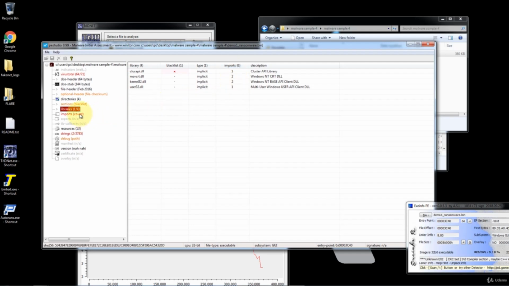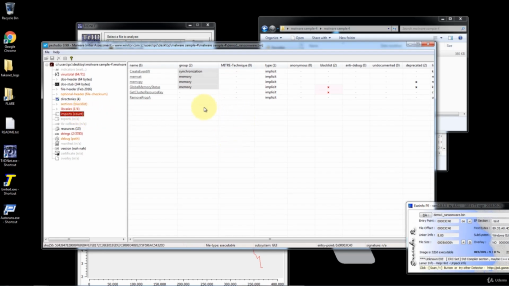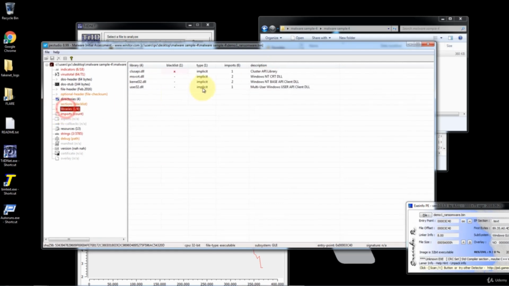We go to the APIs, the import address table, and you can see here only 1, 2, 3, 4, 5, 6 APIs. A normal program will have much more than this, maybe 60, 80, 100 APIs, but this one has only got 6 APIs that came from these libraries.